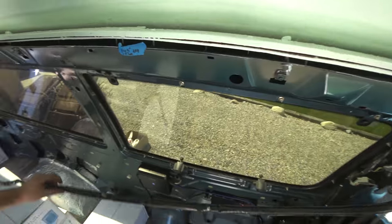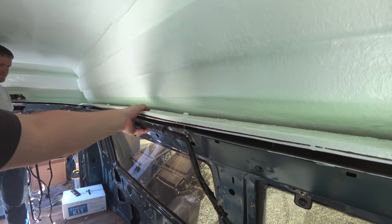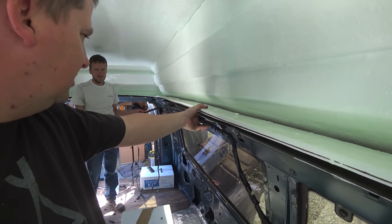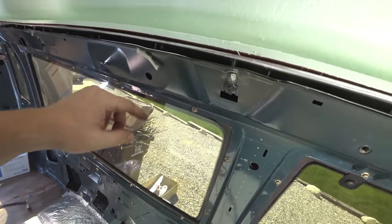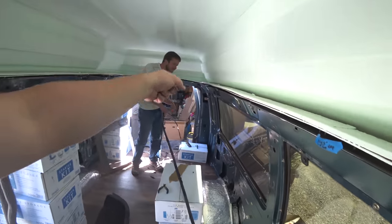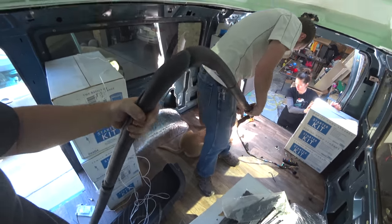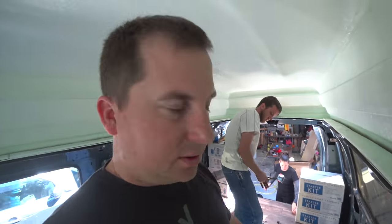The wiring used to go all along here. It was just kind of attached to the outside there, which wasn't a big deal when all the panels were up, but now that they're down, it's just hideous and in the way. And there's room inside of here. So I'm pulling it all out, running it up here, inside there, just to clean it up a little bit. We have wrapped the wires with copper pipe insulation so that when they're in there loose, they're not banging around making a lot of noise.